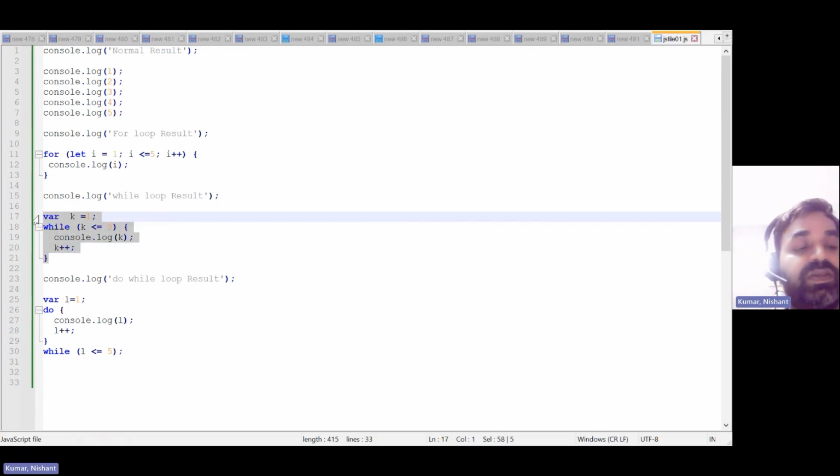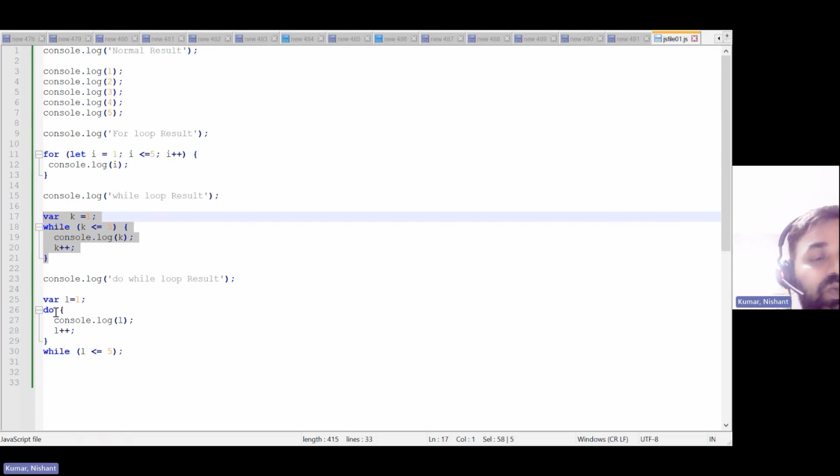The third one is do while. So first we have to perform the operation, and then later you go and check the condition whether it is matching or not, and then again do whatever you wanted to do. In this way do while works.